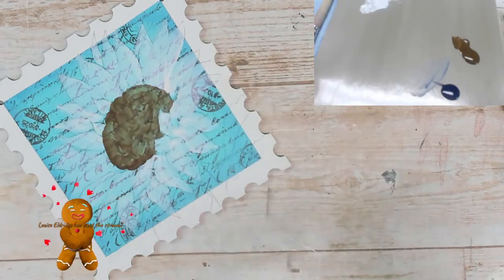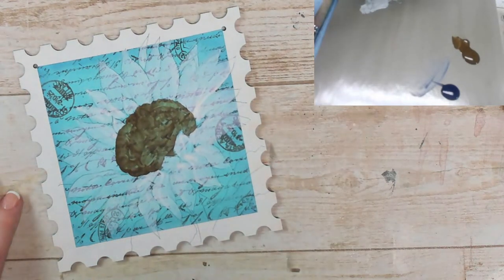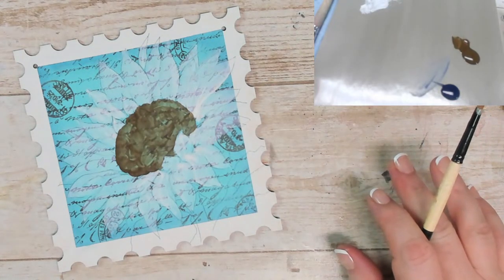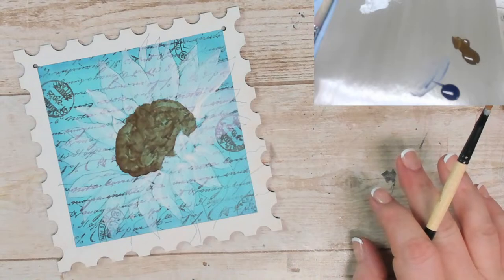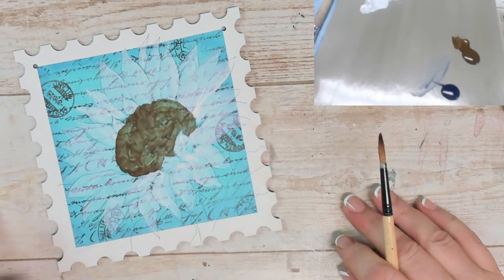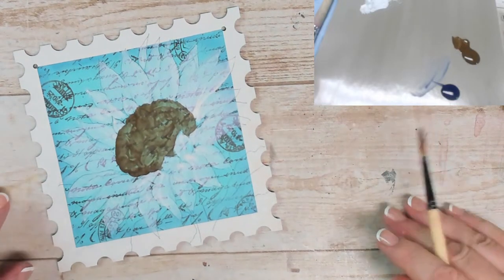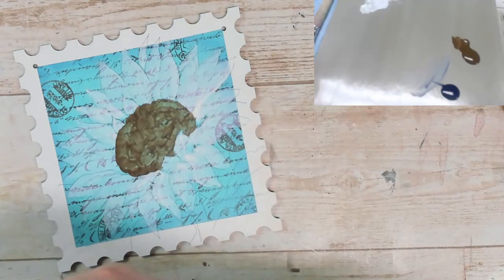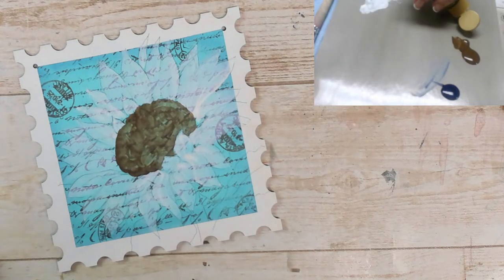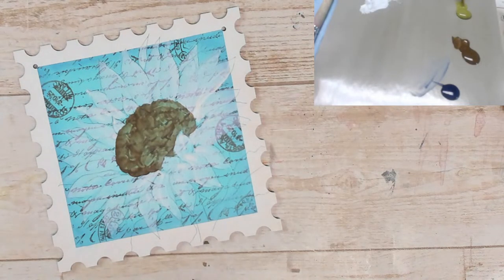Ta-da! So we have a shape. Now I'm trying to see where the chat went. Where did you go? Irises probably won't be up for us for a few more weeks. Creative brains cannot be explained. I have ceased to even try to explain mine. Blue bonnets and Indian paintbrushes would be nice. I just did bluebells. That's next week, actually. I love bluebells. I thought that would be a fun one.